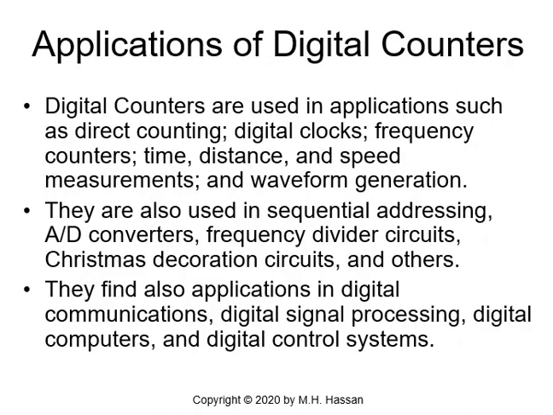Applications of digital counters. Digital counters are used in applications such as direct counting. For instance, you have a parking garage and you would like to count the number of cars in this garage. So you will have an up-down counter. Any car goes in, you will increase the counter by 1. Any car leaves the garage, you will decrease the counter by 1. Also, counters are used in digital clocks and frequency counters, time, distance, and speed measurements.